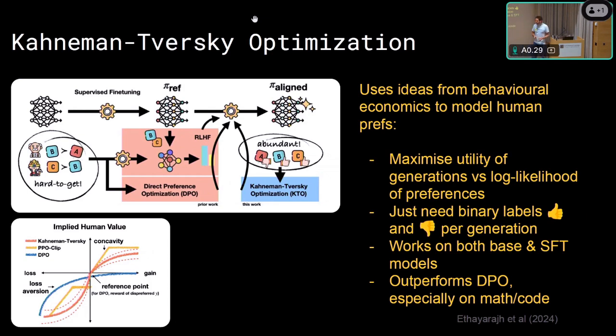And so what they did in particular is that instead of modeling just the log likelihood of the token probabilities from the model, they model the complete generation of the model. So if you give a prompt and you get a completion, you can just say in absolute terms, is this good, with no reference to any other completion that was generated from the same prompt. The cool thing about this technique is that you no longer need these binary preference labels. You can just have a thumbs up or a thumbs down in an absolute measure. And then the algorithm lets you configure which of those labels has a higher weight. Now you get the same process as DPO, but if you've got something in production, you only have to collect very simple binary data.